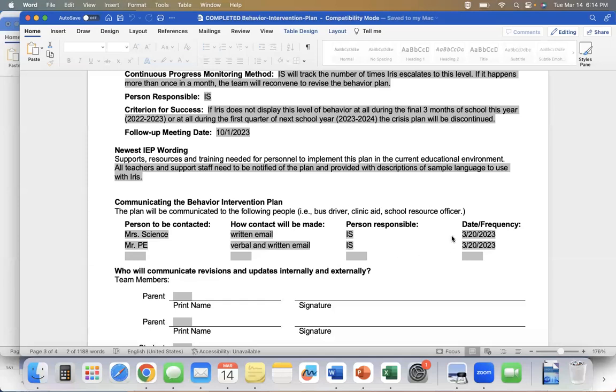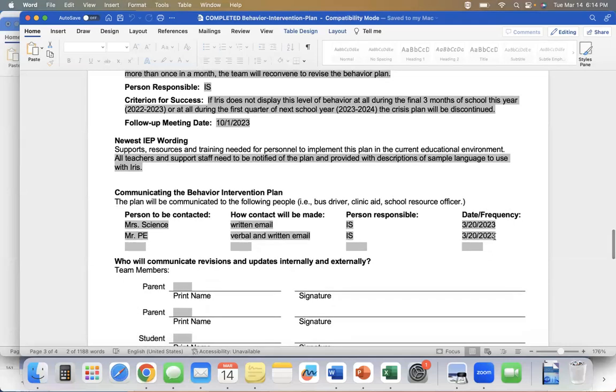The date and frequency, I put in the first date, and I did put some nice detailed information about how often and how long. And then with this form, it made it go away when I clicked to the next tab. So you would have here, every 9 weeks, we review this. And if any changes are made, we notify everyone that either we are continuing with the plan as is or that we have made changes.